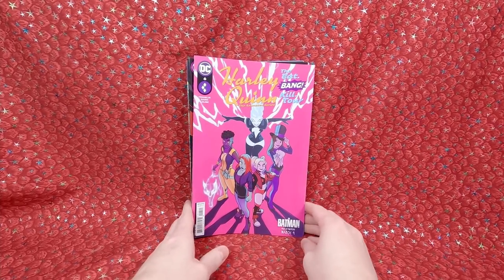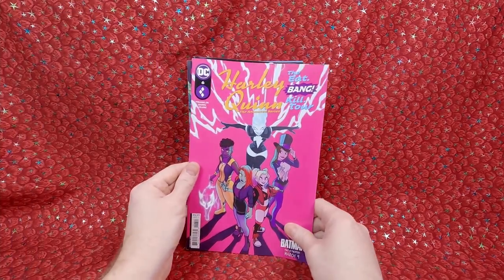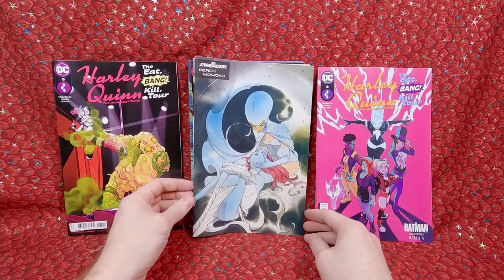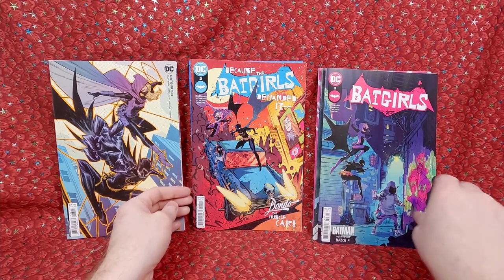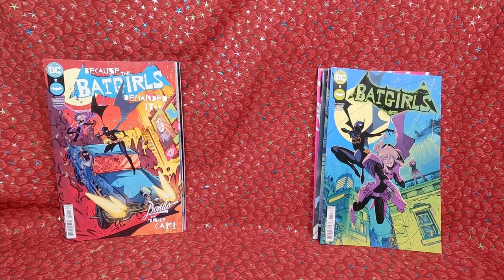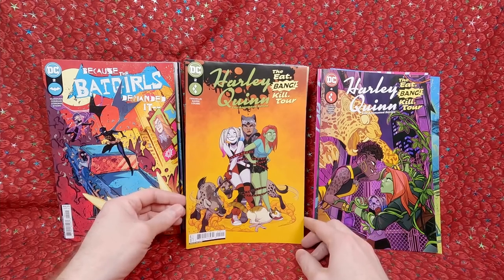As you can see, I was buying some stuff that came out a few months ago — things that looked cool that I didn't have yet. There's Harley Quinn — I love the series; these look like they're from the animated series which I really enjoy. We have number 6, number 5. Then Stormbreakers — the Peach Momoko cover — gorgeous, love her artwork. Batgirls number 3, another awesome cover. Batgirls number 3 again — I guess one's an A and one's a B. Batgirls number 2 and Batgirls number 1 — awesome covers. I need to get the rest because I really like that series.